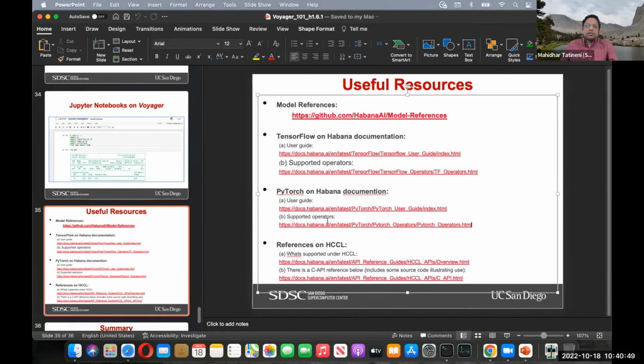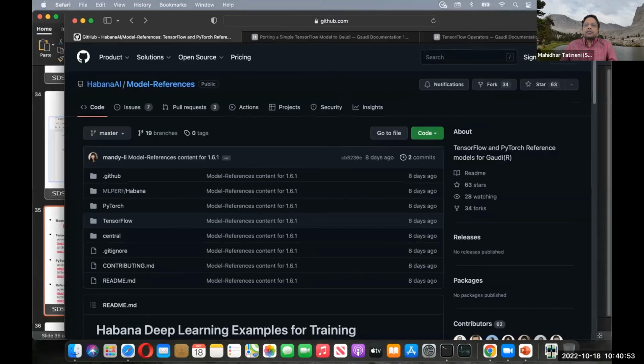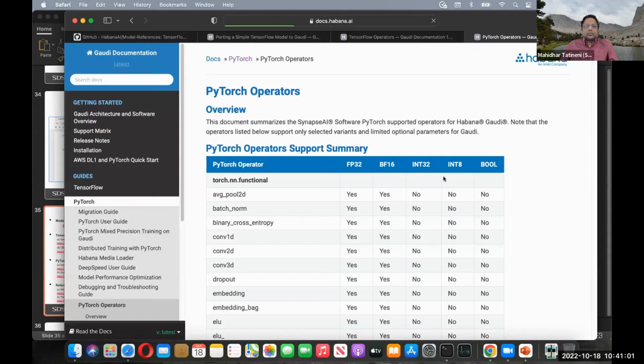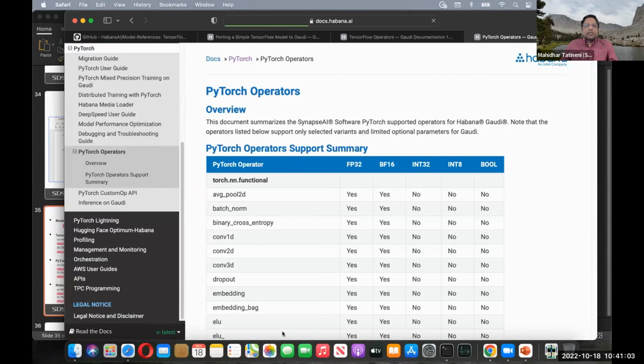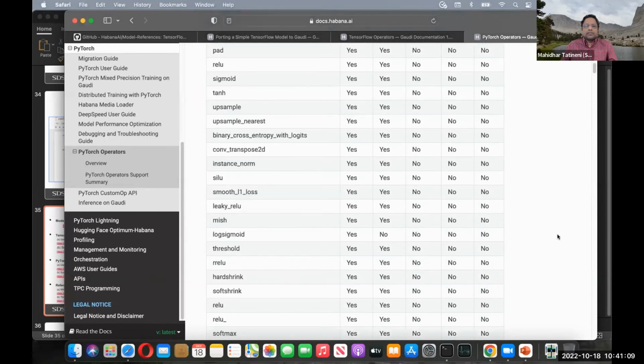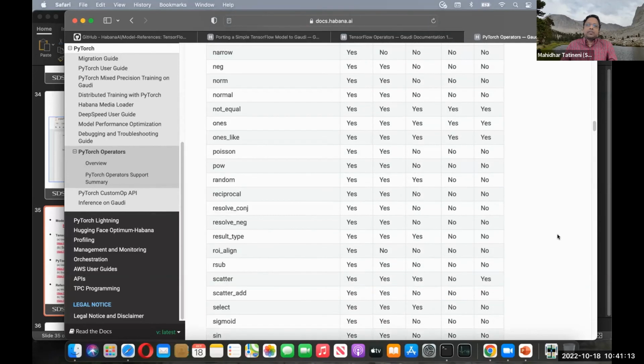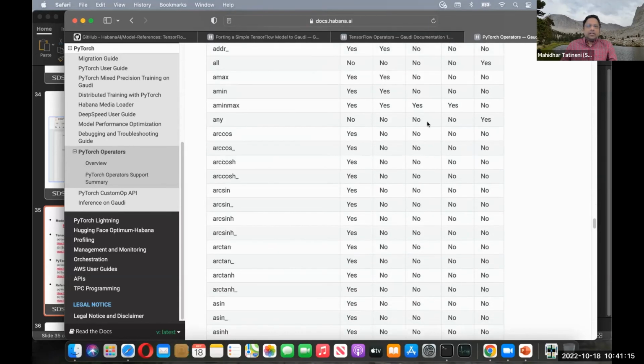You can take a look at the supported operators and the user guide there. So you can see all the PyTorch operators and all the FP32, BF16, and so on. So you can get a quick look at what's supported and what you can use right away, basically. So that's one aspect of it.